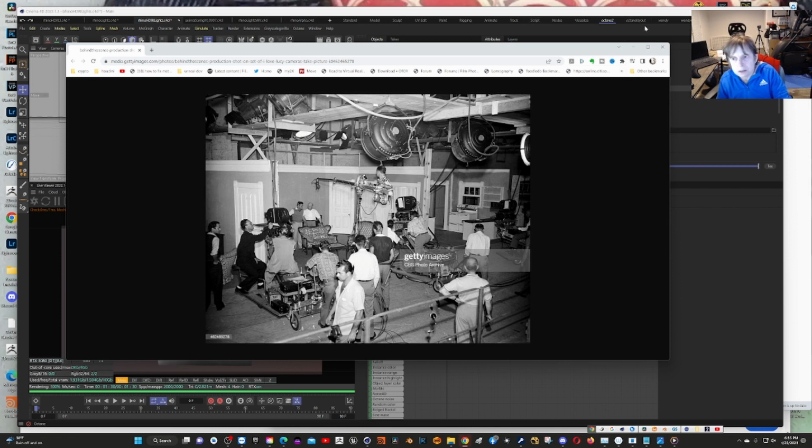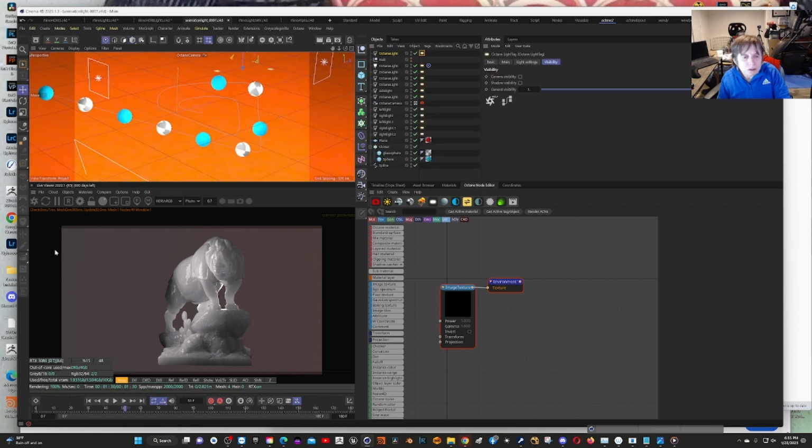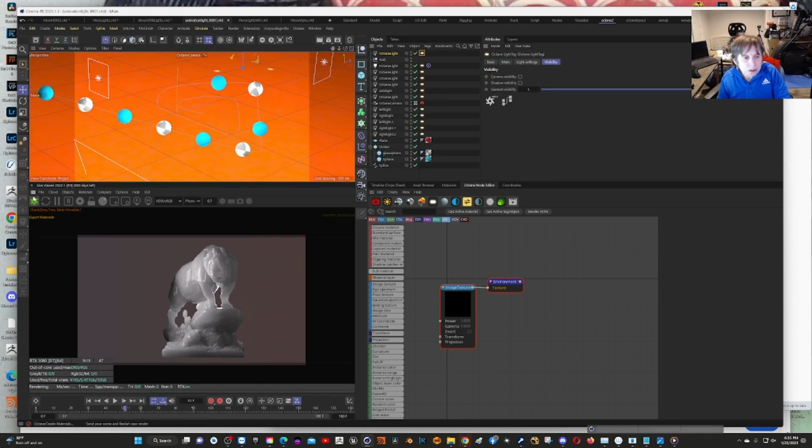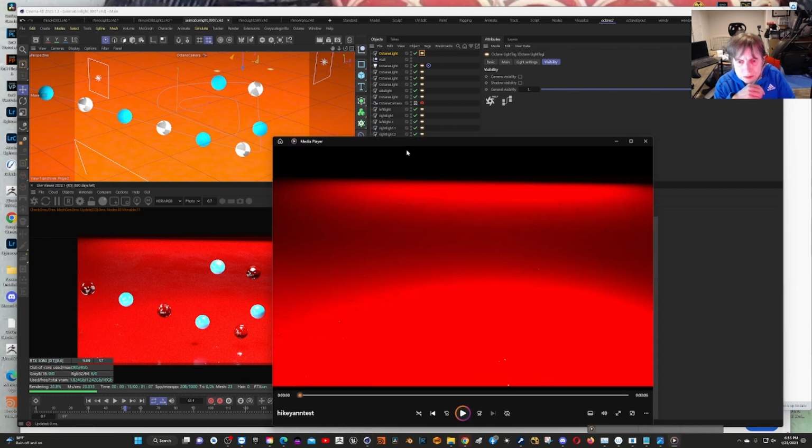Let me show you that example. Notice how many lights I have here. I have lights all over the place, and notice all the balls are well lit. And let me show you here. This was a little thing.